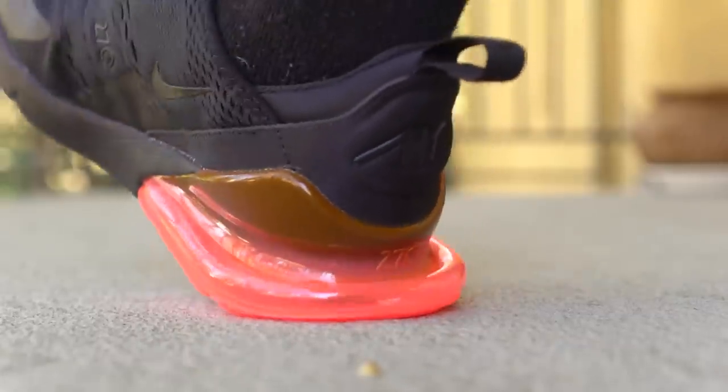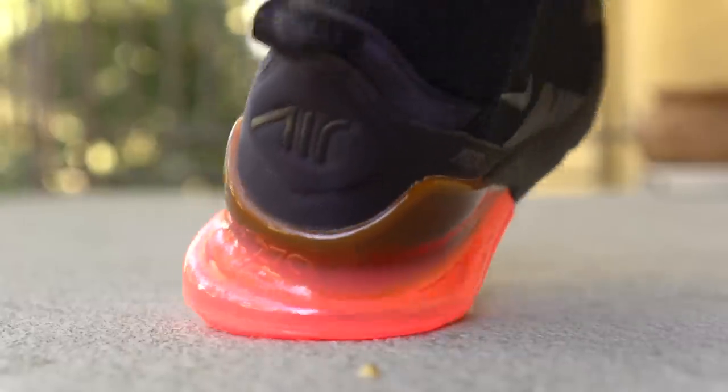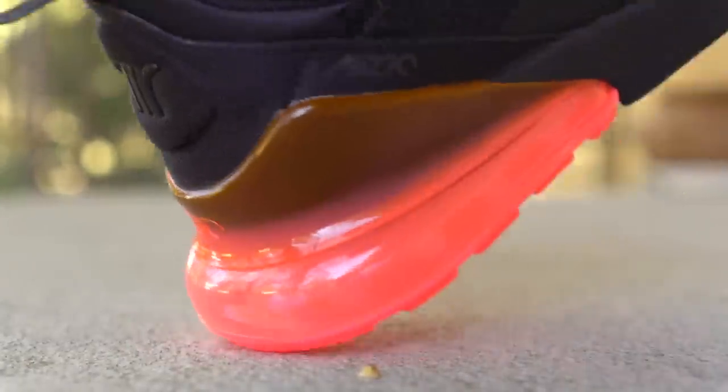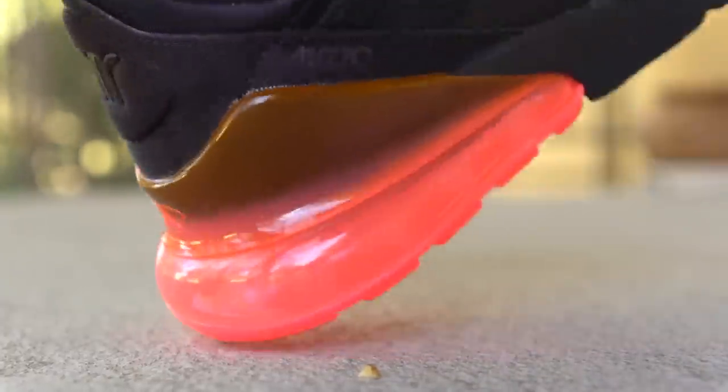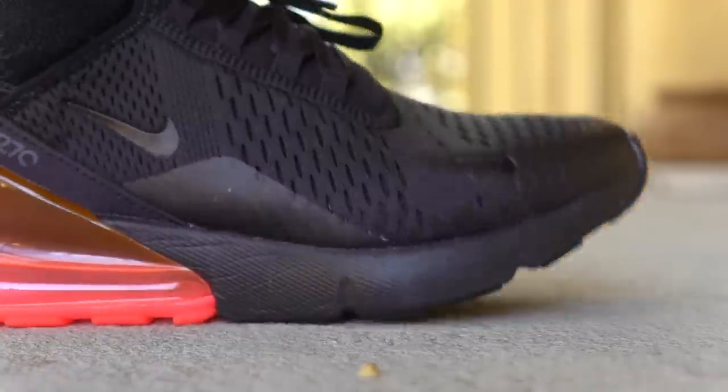Last but not least, if you like Air Max: I don't like Air Max at all, but if you do like Air Max and the feeling of a lot of compression, get the Air Max 270. The 720 is not as comfortable in my opinion — stick with the 270. But if you like a really crazy Air Max setup, get the 720. I say the 270 is more comfortable.